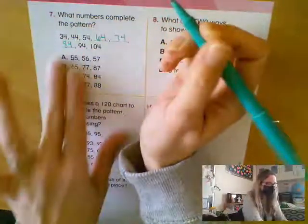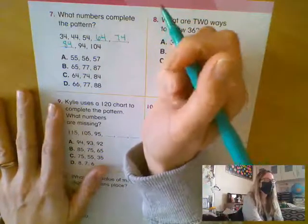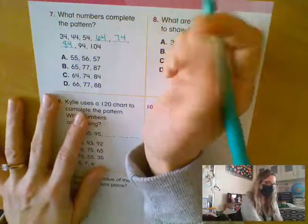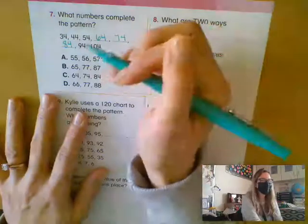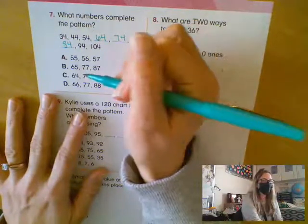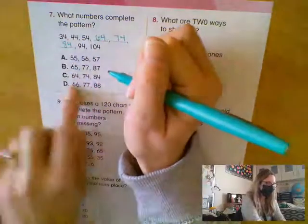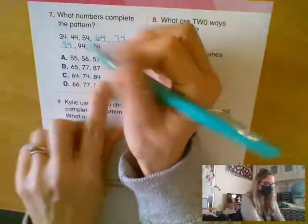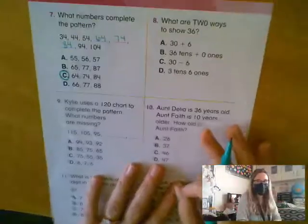And then they have 9, 4, and 10, 4. So which one of these shows 64, 74, 84? Which one shows 64, 74, 84? Blake? His eyes are burning. Which one of these shows 64, 74, 84? Which one of these? C. I was going to say that. Blake? My eyes are... Okay, his eyes are burning, he thinks.